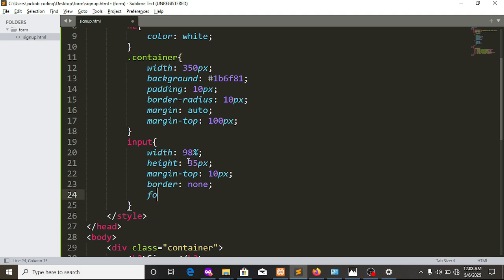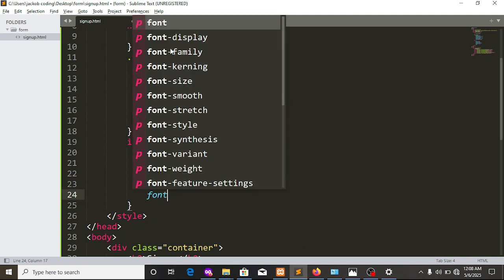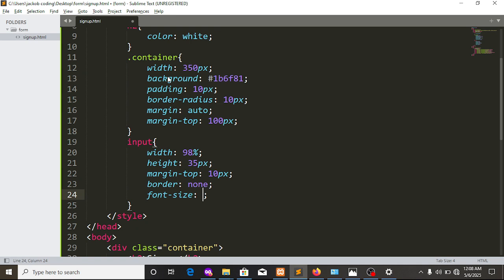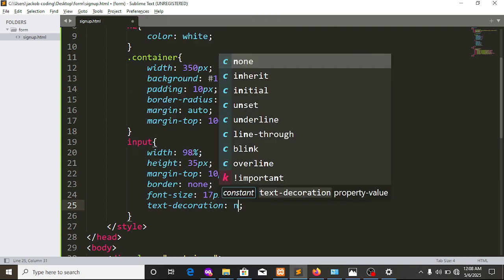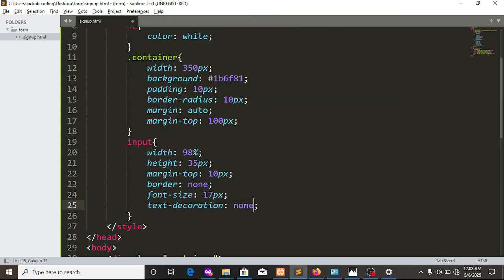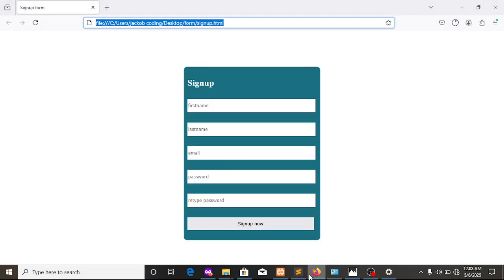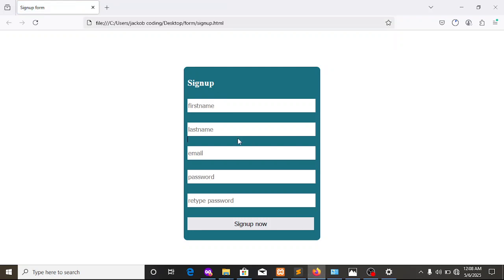So I say font size of 17 pixels. Also the text decoration should be none. So let's save, come again and refresh. So now you see the font has been increased.